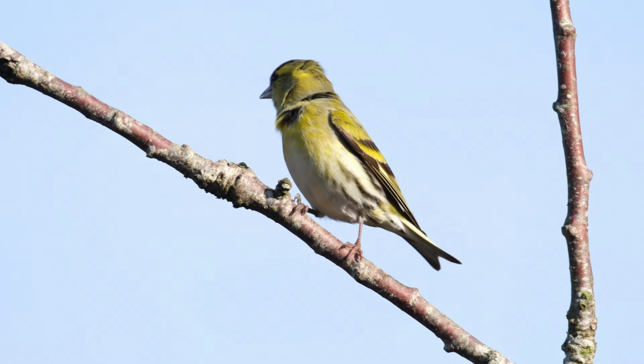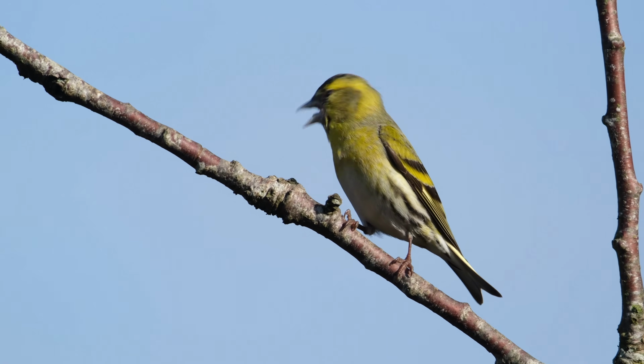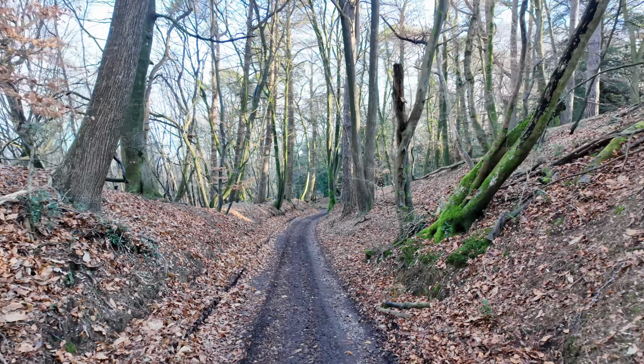Well, I'm here in Franchises Lodge now, the very southern tip of Wiltshire, right on the border. In fact, I parked in Hampshire to get here, and it's absolutely alive with birds despite being the afternoon. Loads of siskin, loads of blue tit, goldfinches everywhere. I'm only on the woodland outskirts, so I'm going to go deeper into the woodland now and see what I can find.